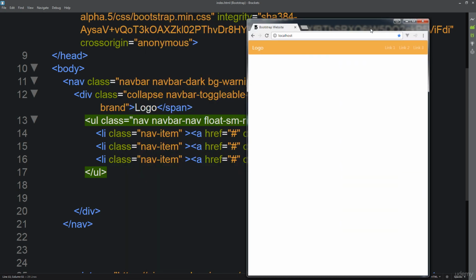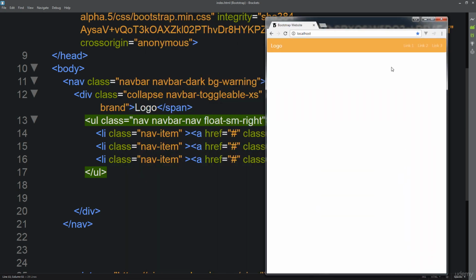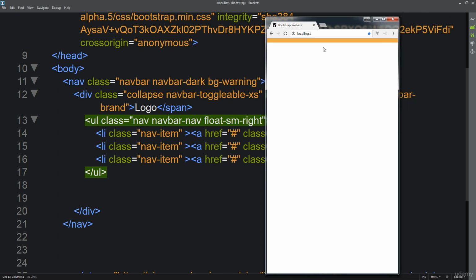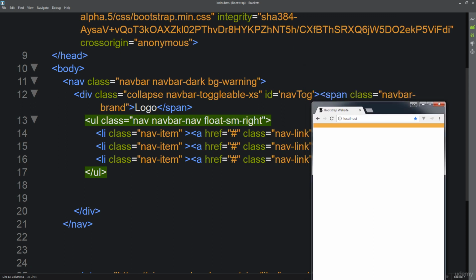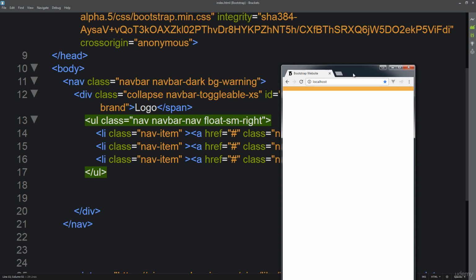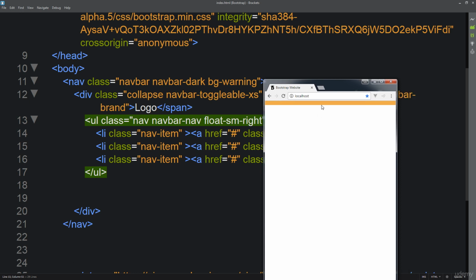And another thing you might have just noticed, whenever I shrink it down, the content disappears, and that's because we've set it to this navbar-toggleable-xs. Basically that means whenever we hit that small size, it's going to be toggled. In the next lesson, I'm going to show you how to add that toggle button, because now that we're hiding it, we actually do need to make it toggle. We need a button to open that navigation menu back up. So that's coming up in the next lesson.